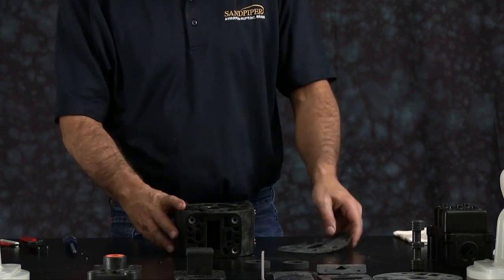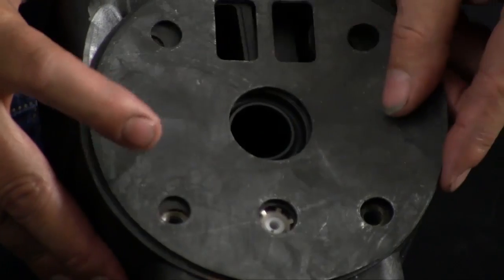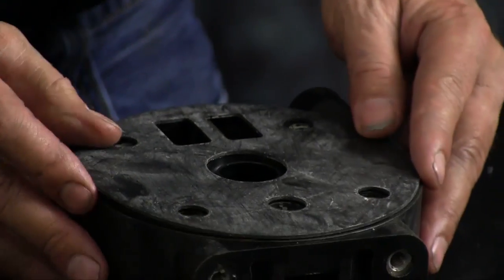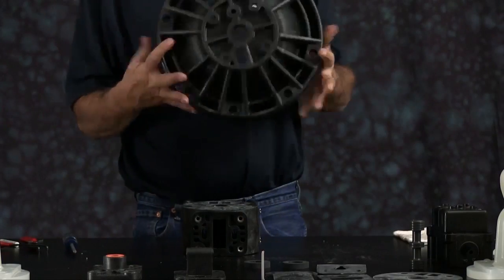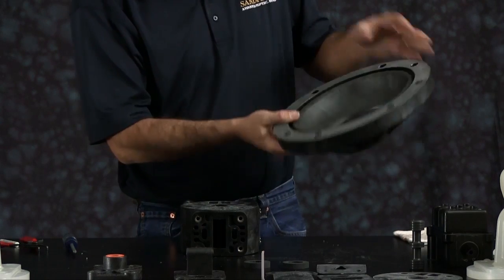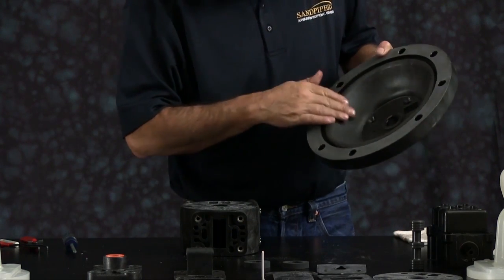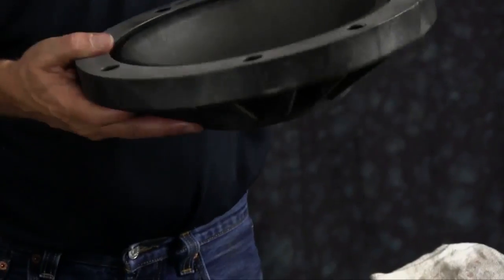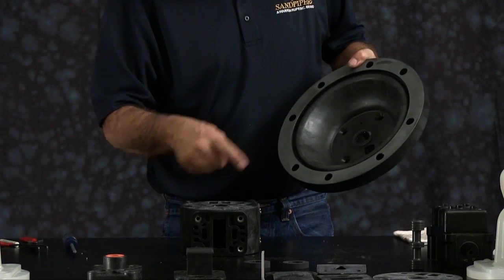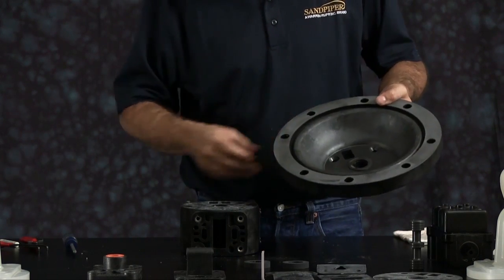Take your gasket, line it up with the intermediate. Make sure that you line up the pilot hole and the air porting hole to the intermediate. I'm going to do the same thing with the inner chamber. First, you want to inspect the inner chamber. Again, making sure there's no cuts, scratches, grooves. You want to inspect the diaphragm bead that's in the inner chamber. Make sure it's clean. Then you want to line up the porting in the inner chamber face with the porting on the intermediate and the gasket.